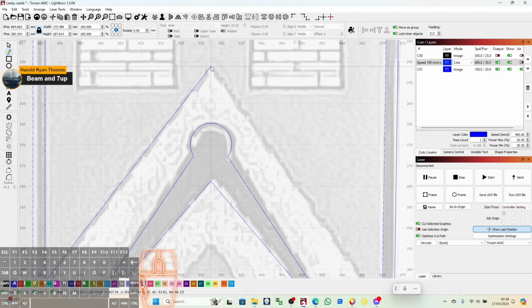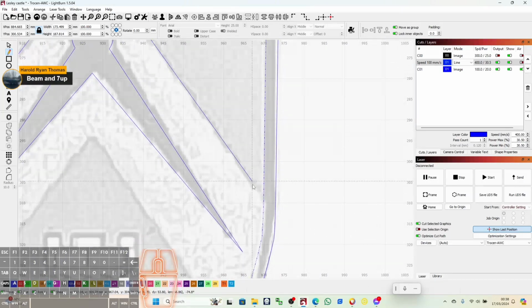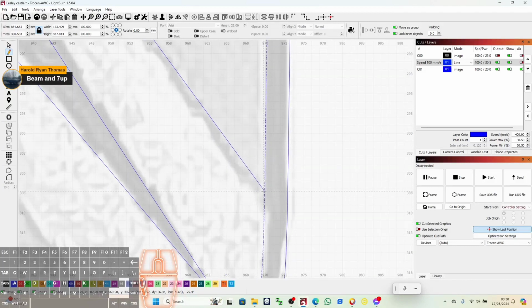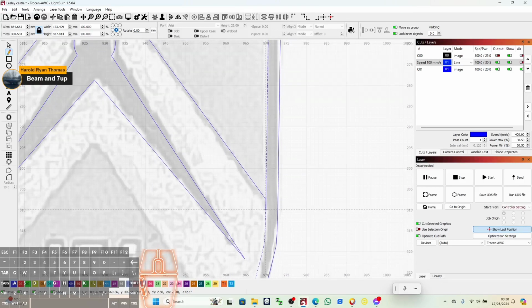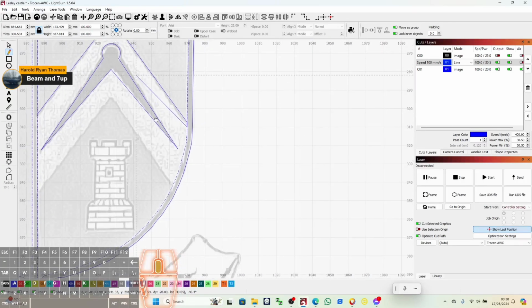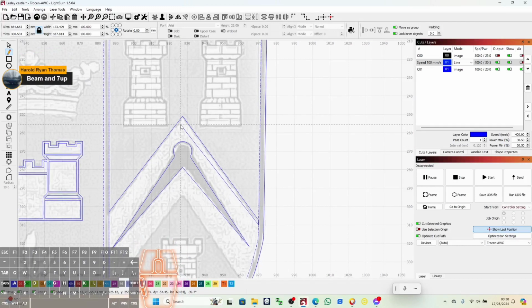I'm going to use the bottom lines this time to line them up. I'm going to come out to the side, come down. It's about there. Come back up. I'm just going to eyeball the width of it, that it's straight. I don't know if I can press shift and it'll stay straight now. Shift just gives you 45 or 90 degrees.